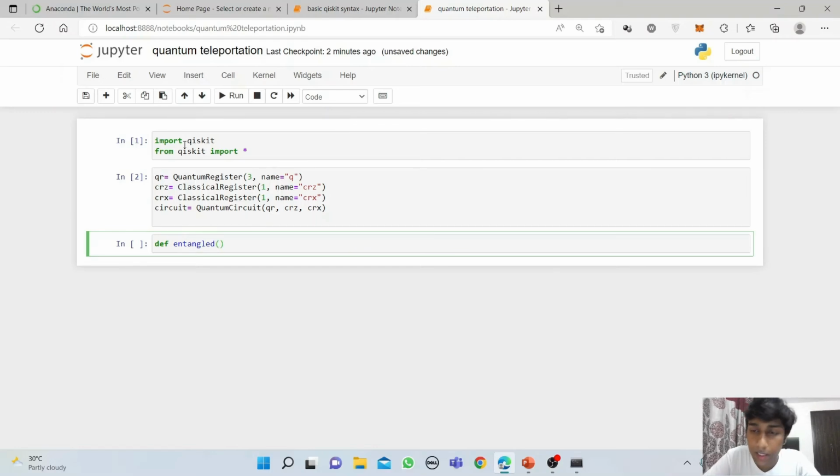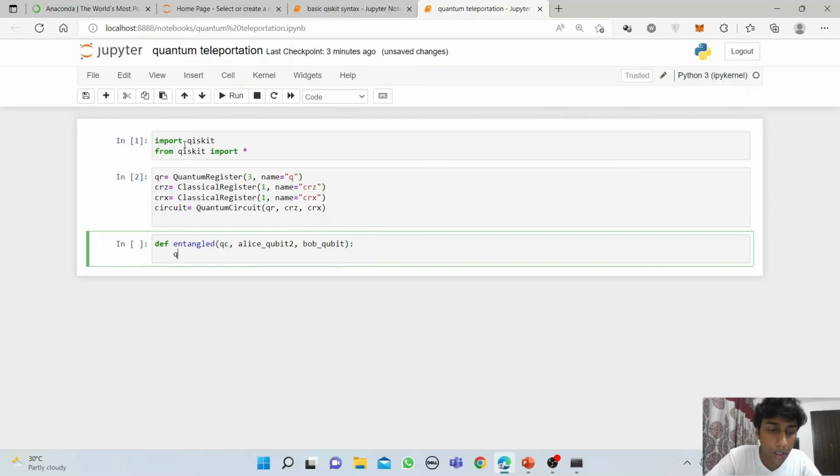We define a function named entangled, and we'll take three parameters. One is the circuit, the other is Alice's second qubit, and the other is Bob's qubit. And the way we perform entanglement is by a series of Hadamard and CNOT gates.